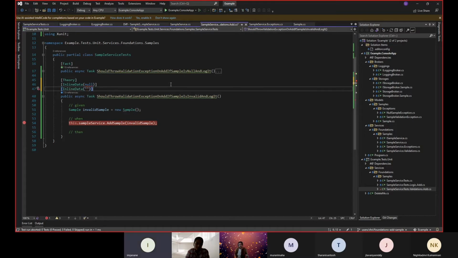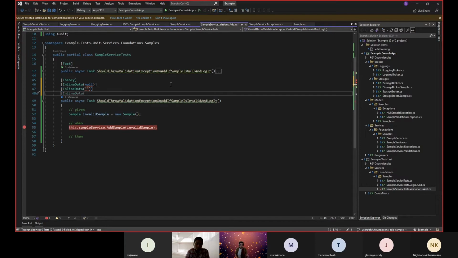So an empty string, it's not null, but it's just empty. I want one more test data: spaces, just white spaces. So for all these 3 different test data, the same test has to be executed. And then all the rest of the validation that I'm performing here has to hold good.